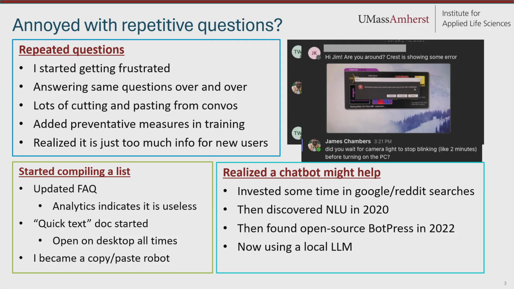There was an open source one that made use of this called BotPress, and I switched over to that, and it was great. Then it got a little wonky because the LLMs kept changing so quickly and in an uncontrolled fashion that the responses became unpredictable. So I dropped it for a little bit, but now I'm back to it. I'm using a local LLM, and I'll talk about that next.